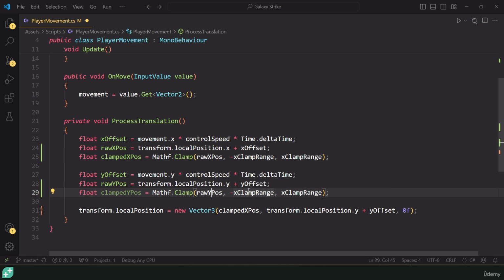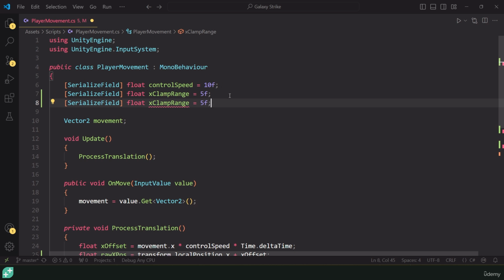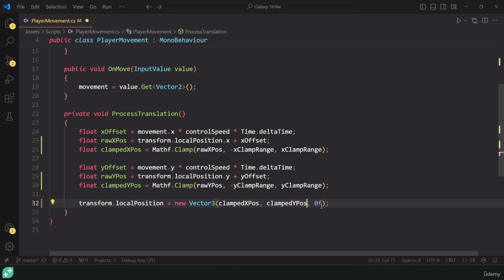And then we'll just need to create one more serialized field up top. If I have my mouse set to the very end of a line, I can just hit Control, Shift, and D, and it will duplicate that entire line. I'll go ahead and change that to yClampRange. We'll use negative yClampRange and positive yClampRange for a clampedYPos. That looks all set. And we just need to use that in our Y value for our Vector3, moving our transform.localPosition. So replacing this entire line all the way up to offset, and then we can leave our Z value as 0 since we're never moving it on that Z axis. I think we're all set.